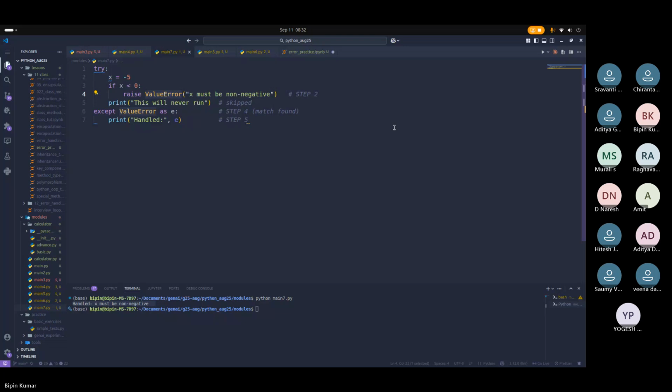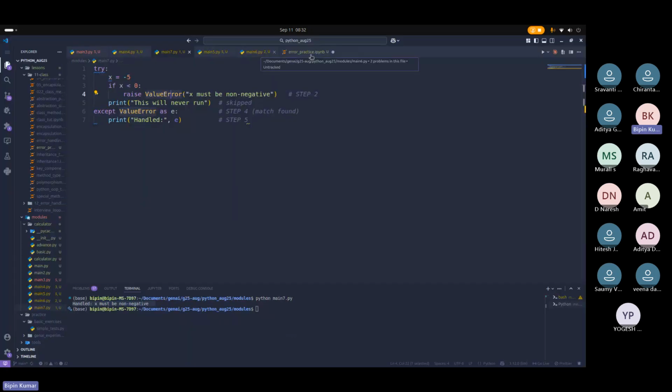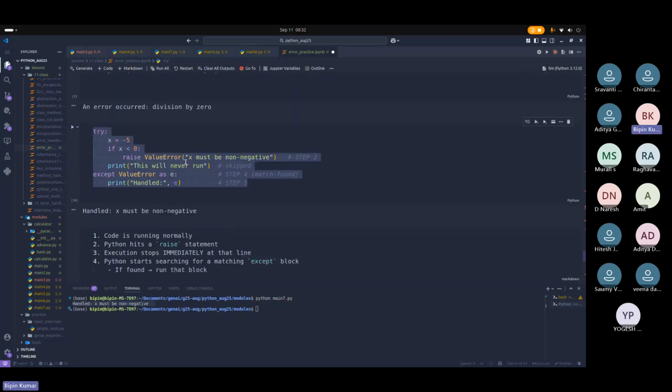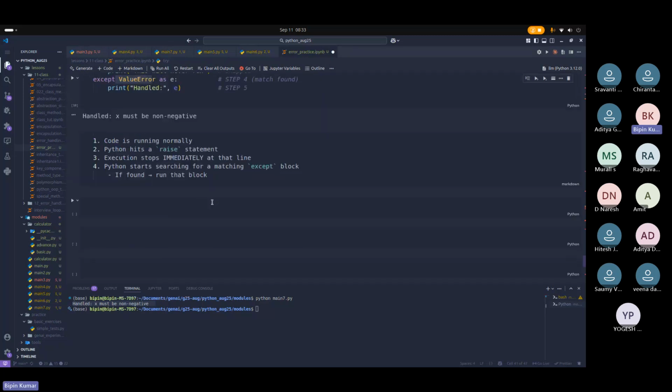So this is how you can create a custom error. Here again, if I show you the execution, we have raise, then value error. The execution will again try to search which except block has value error, and it will execute that except block.